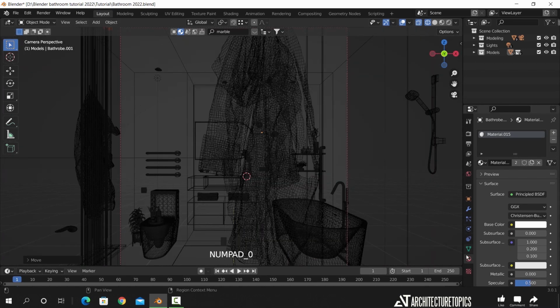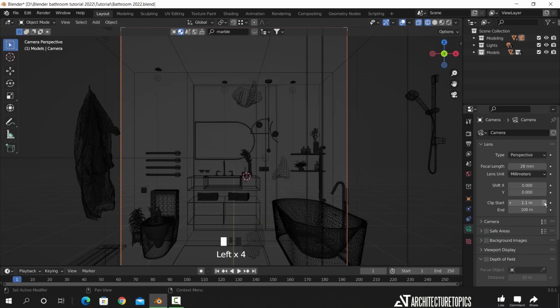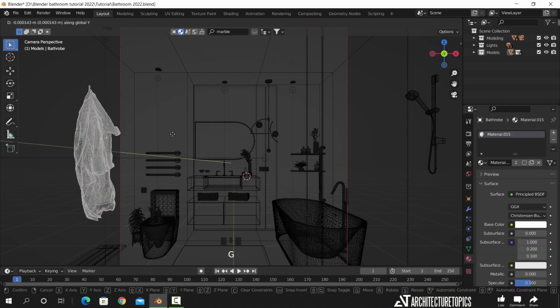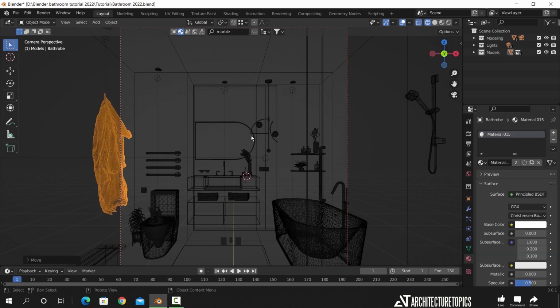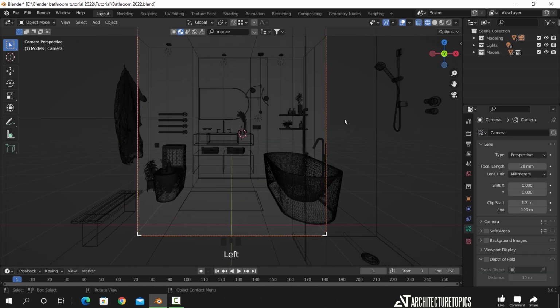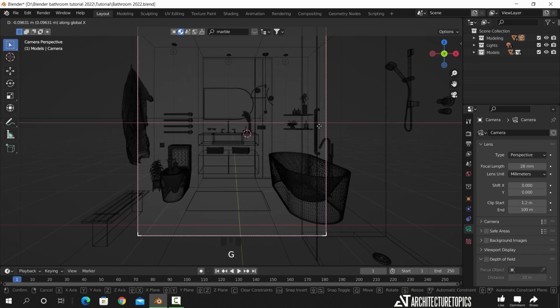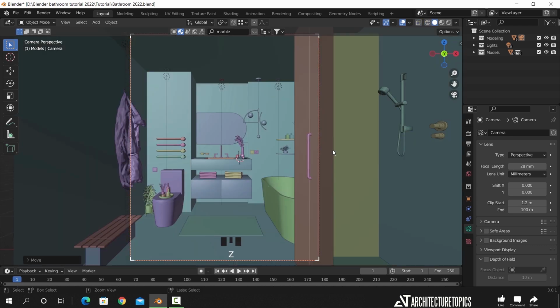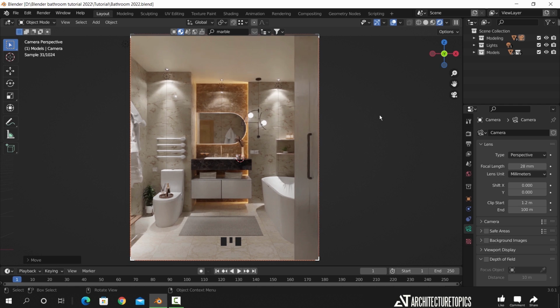Now once we are done with the models, we can fix the camera clip value. Now that we added the models, we can borrow some of the materials they have for both the handles and the sink.